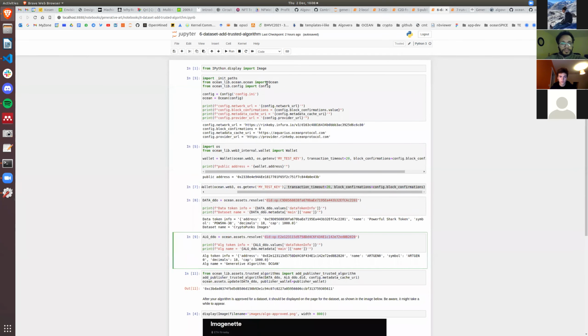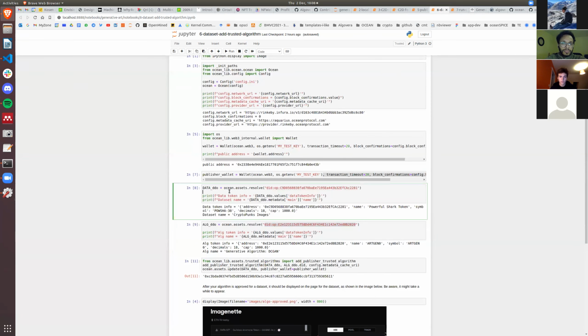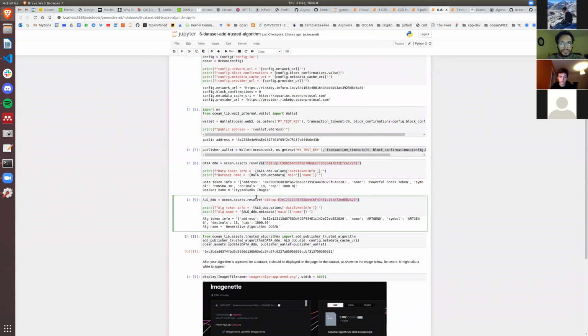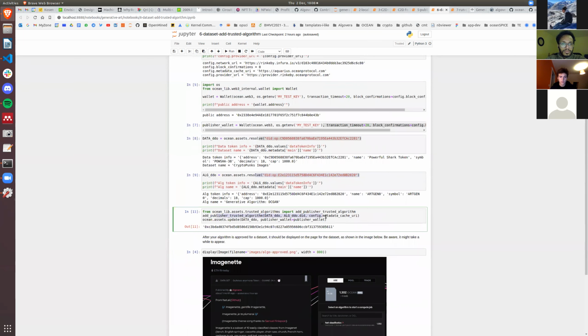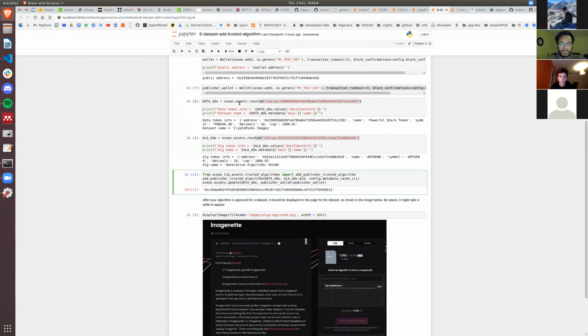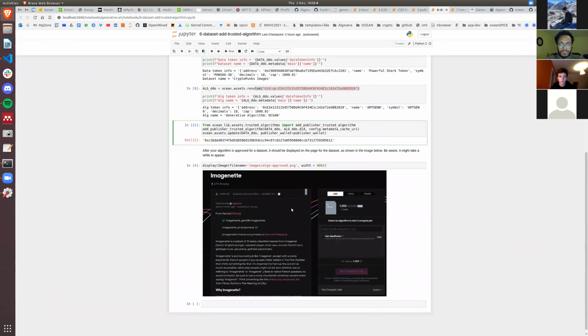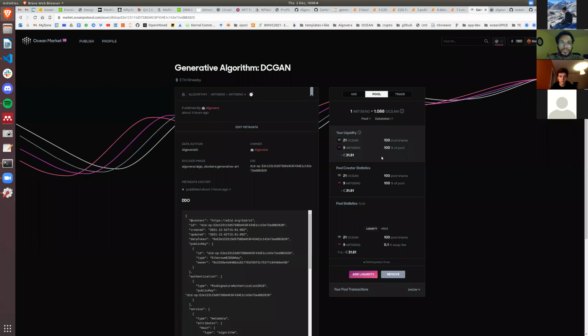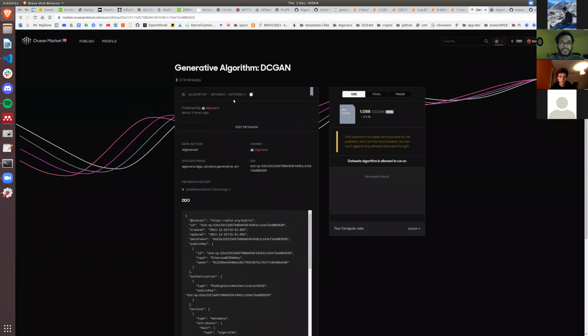So this was in the C2D notebook as well. Basically you just define the asset. So this is the identifier for the data set, the identifier for the algorithm, and you run this function that just adds it to the trusted list. What that should do is, if you click on the data set, this algorithm shows up on the right hand side. But it hasn't worked at the moment for some reason. I think maybe it just takes a while. Once we've approved it, the data set that this algorithm runs on should show up here, and vice versa. So if you check the data set, it should show the algorithm that runs on it. So either there's a bug or that will show up in a while.